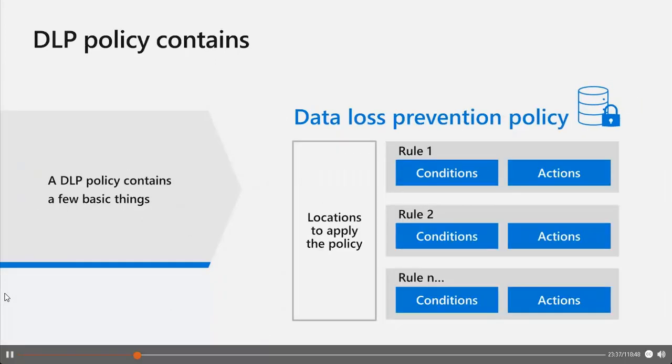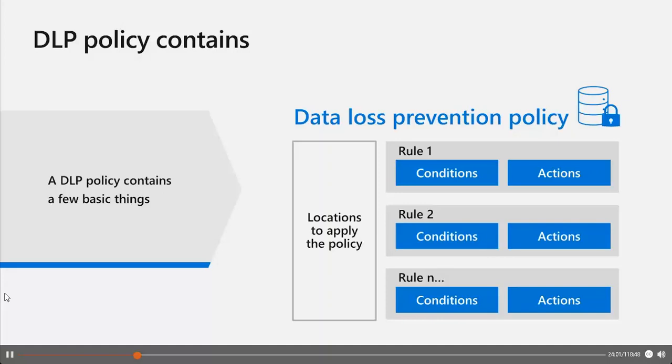Let's talk a little bit more about the different parts of a data loss prevention policy, as we see in the figure. A DLP policy can find and protect sensitive information across Office 365, whether the information is located in Exchange Online, SharePoint Online, OneDrive for Business, or Microsoft Teams.